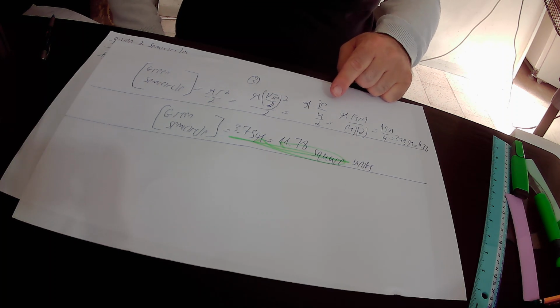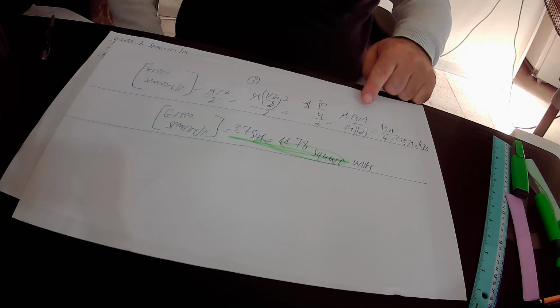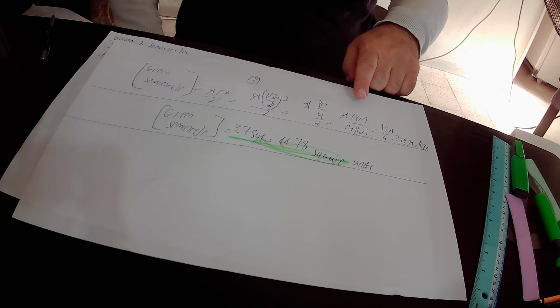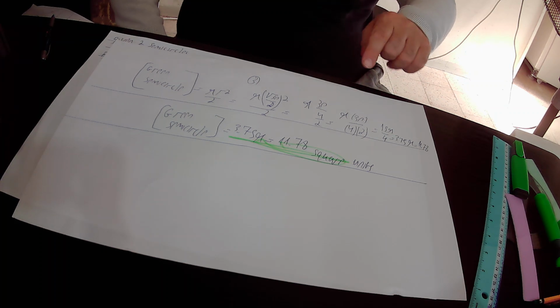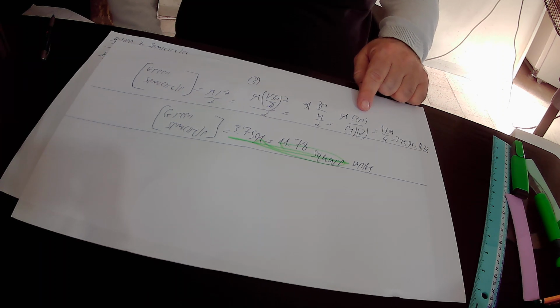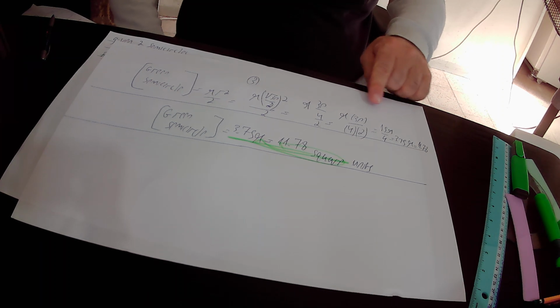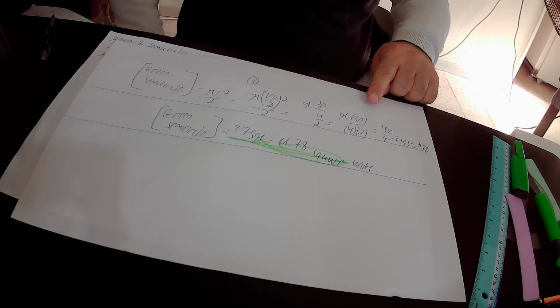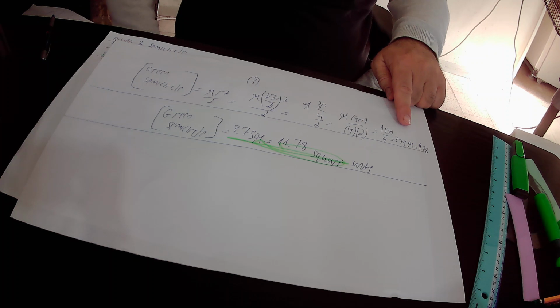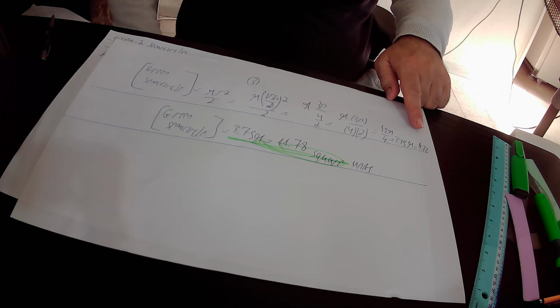30 over 4 over 2 is 30 over 4 times 2. So in total, the area of the green semicircle equals 30 pi over 4 times 2. Here we have 30 over 2 is 15. So in total, the value of this expression equals 15 pi over 4. And 15 over 4 is 3.75, so in total the value of this expression is 3.75 pi. Or in terms of numbers, 3.75 pi is 11.78.